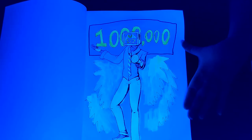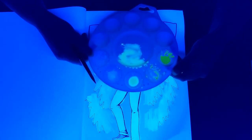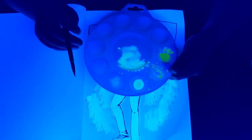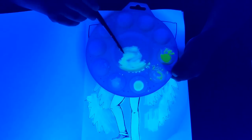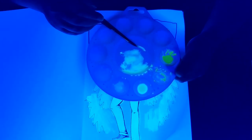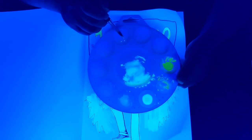Then again, it could really be this paper. I might have to go to my bookshelf over there and pull out one of my old sketchbooks to see if I can get this to glow better. As you can see, it does glow pretty well in the paint palette. You can also see the paint where I mixed it together. Oh, sorry. Here we go. Boop, boop, boop.